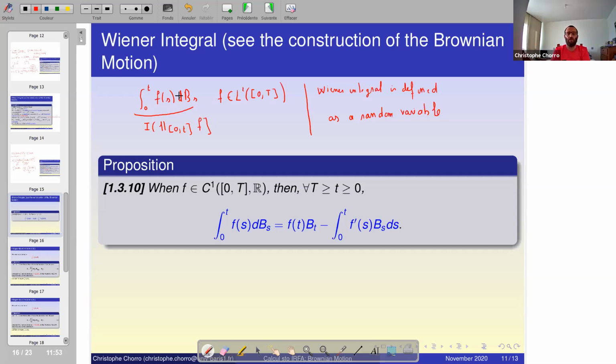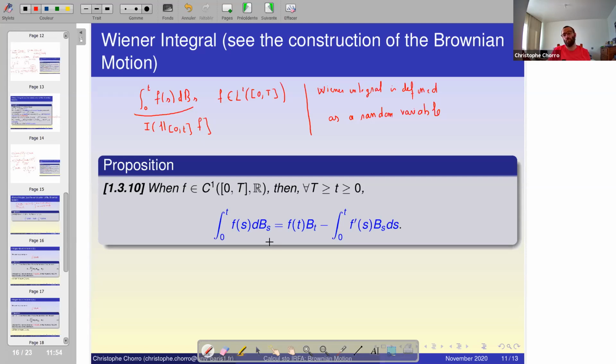The aim of the proposition we are going to prove here, Proposition 1.3.10, is just to tell you that in the case where you impose more regularity on f, that is, here you have f in L2, if you impose it to be of class C1, then this integral may be defined basically W by W. Once we have proved this equality, this Wiener integral is something that may be expressed very basically from the Brownian motion itself, without a complicated formula. And so I can deduce the trajectories of this one from the trajectories of the Brownian motion.